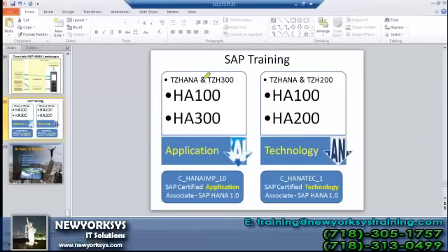Here what I'm going to teach you is what SAP covers in 2 plus 3, 5 days. That's what you call HA100 and HA300. More than that, I'm going to cover the content you get from HA100 and HA300. Once you take my training, you can directly take the certification. In the past, a couple of my students already cleared their certification. Let me show you the system, how you are going to access and use this.